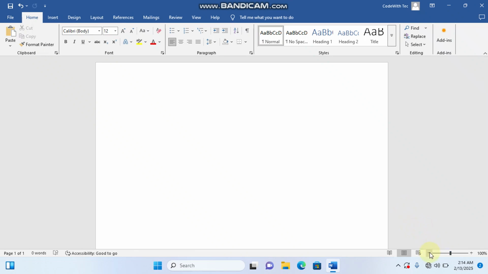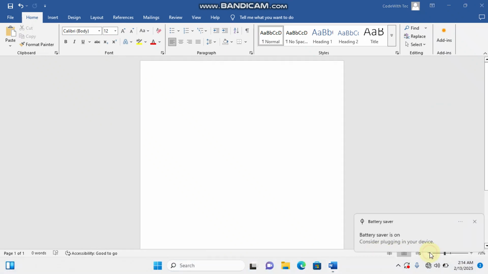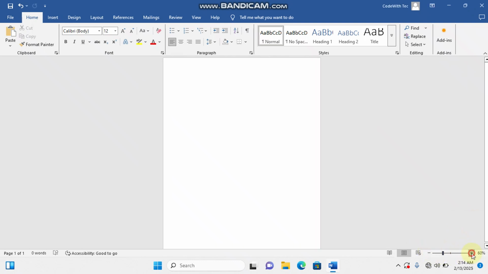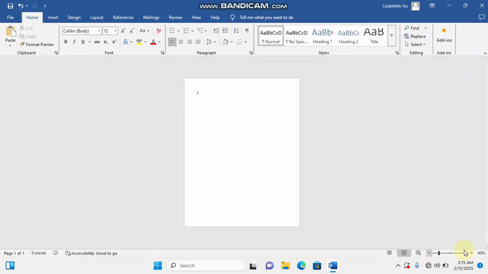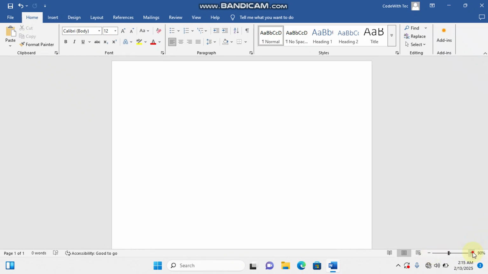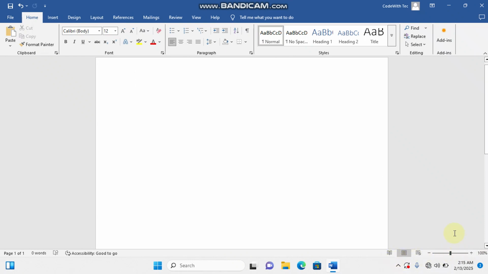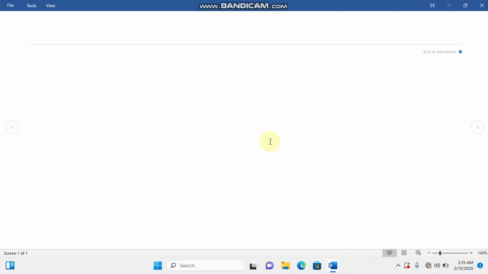All right, we have this place where we can zoom in and zoom out of our computer. Now from this, after zoom in and zoom out, we can put our page into our book format. Let me say this: our remove format is like putting the page into a book format.